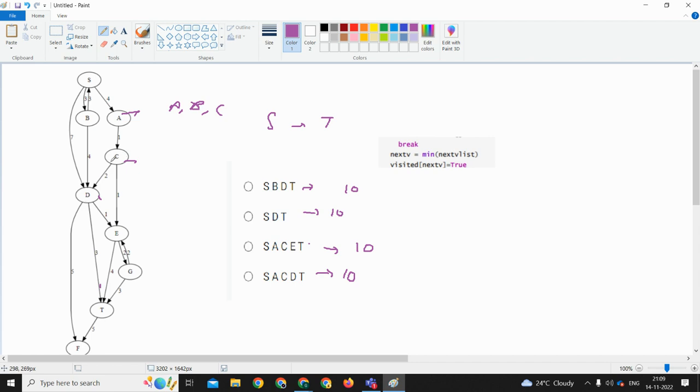So from C the problem arises, right? From C, if we go to D, that is 2, and if we go to E, that is 1. So obviously we get to select E, according to the weight. If you're saying that according to the weight, then it should go to B, right? In this case, while starting. Yeah, that is also a correct assumption.